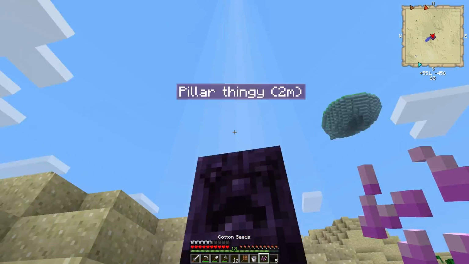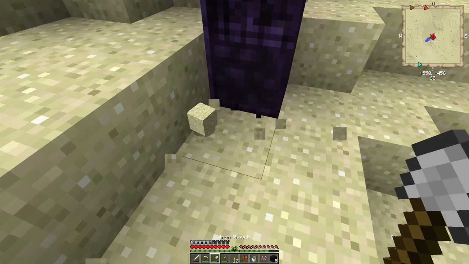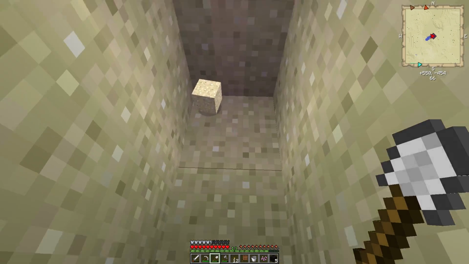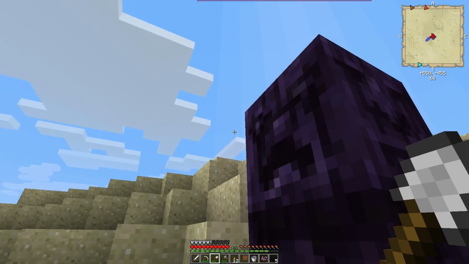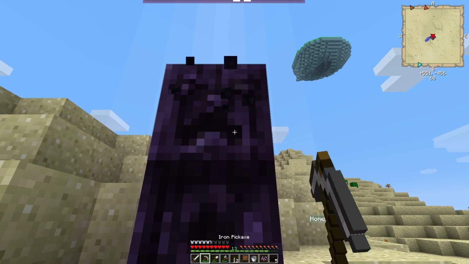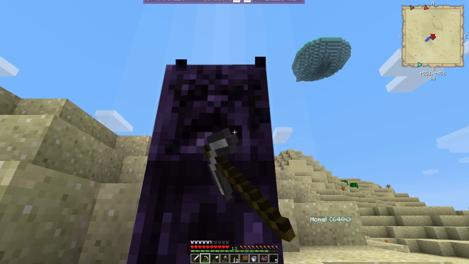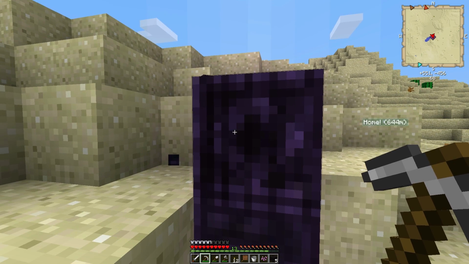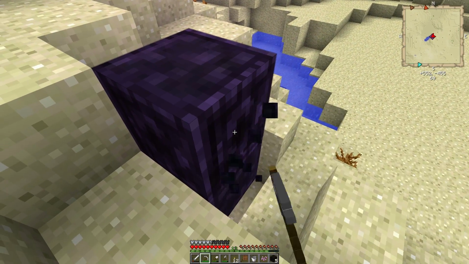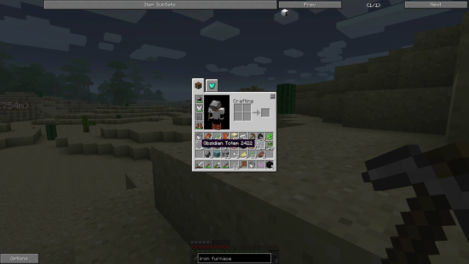So here's a pillar thingy. There's a face on it. What's down here? There's nothing down here. Is there a reason for this to be here, or do I have to hit it a bunch? What if I break it? Can you break it? What if I do break it? Ooh, let's find out. Huh. That's pretty uneventful. Break the rest of it then. I broke it. What is this?